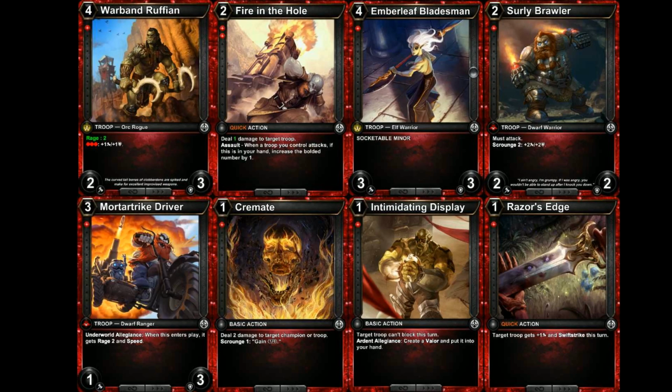Yep. All right, moving right along to Ruby, Warband Ruffian. It is a 4-drop 2/3 Rage 2 that gets +1/+1 if you can spot triple ruby threshold, and just one of those growing threats that you have to be careful about. Most of the time, the first time it attacks, it is going to be a 5/4, and you can only chump block for so long before a Warband Ruffian will one turn kill you.